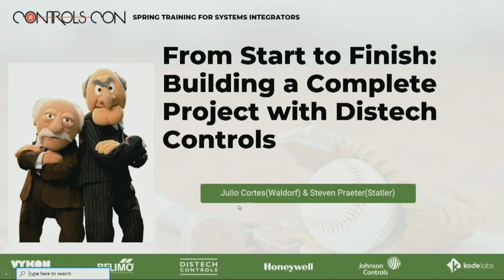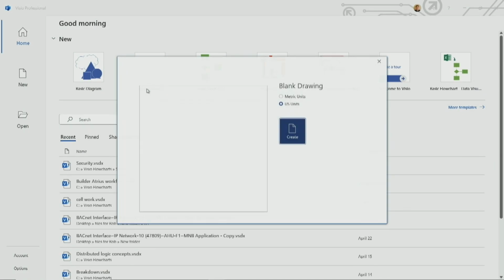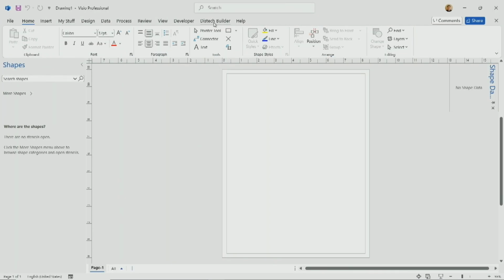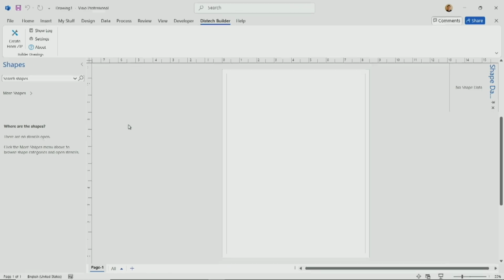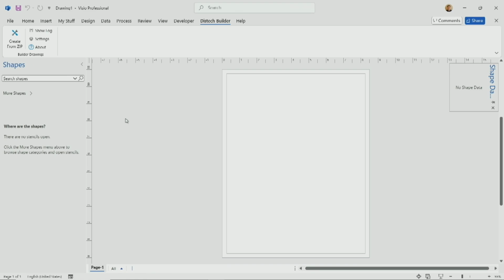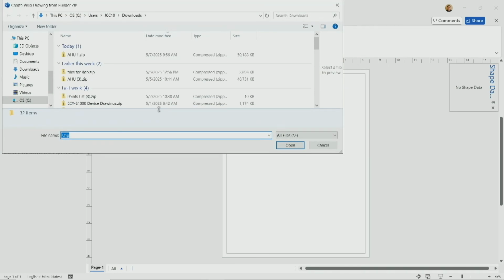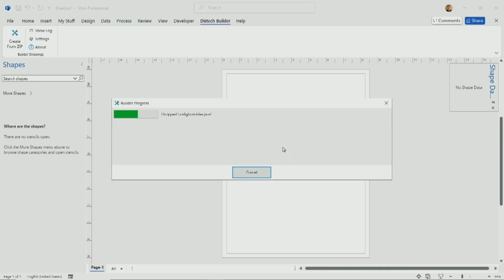All right. So now if we go to Visio, I'm going to open up a blank drawing, and this is pretty cool stuff. You have something called Distech Builder. It's a Visio add-on. Are you guys ready for some magic? Are you going to say, wow? Not yet. Wait till the trick is done here. Come on. All right, here we go. Who's ready? Ready. All right. Is Nicole allowed to participate? I sure am.